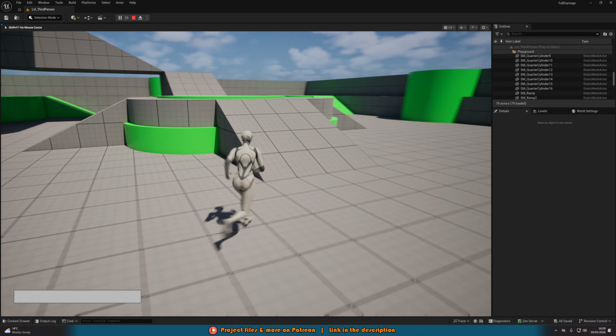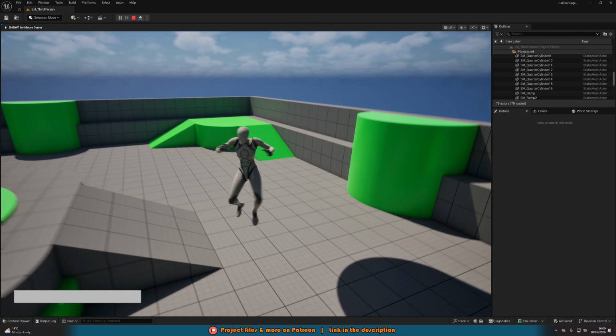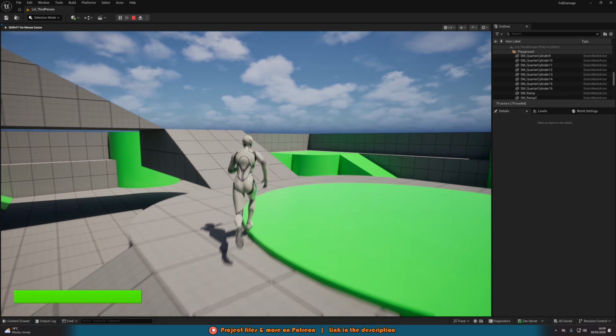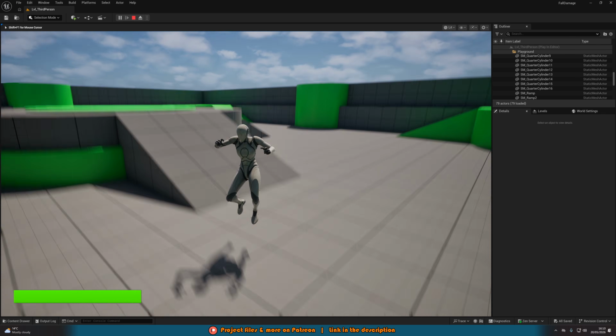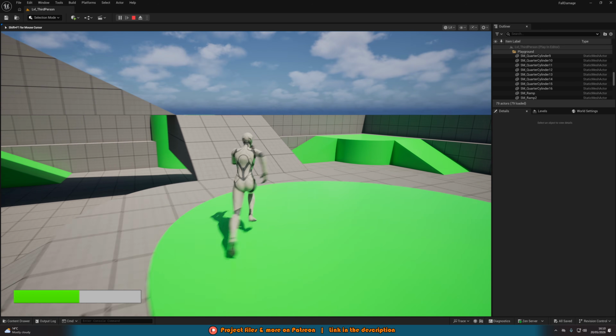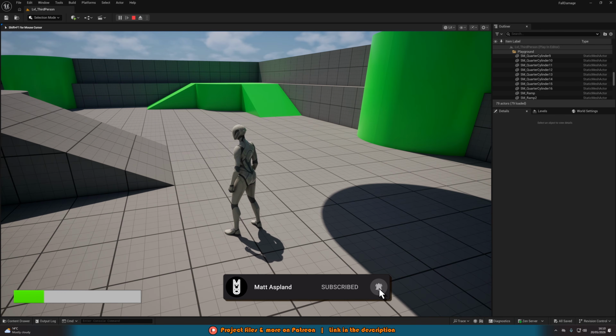This is actually based upon you have a minimum height and a maximum height for where you will not take any damage and from where you will die, and it will then dynamically choose the amount of damage between those 2 values based upon the height the player has fallen from. So this is what we're going to be going over and creating today. So without further ado, let me delete this code and I'll show you how I've done it.